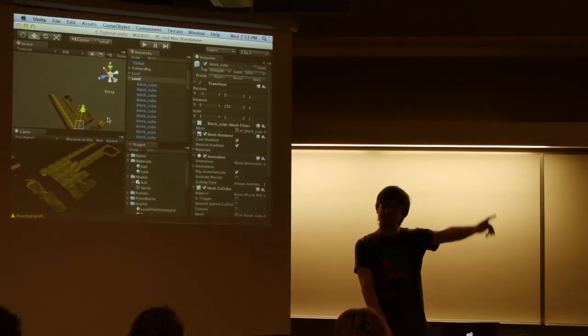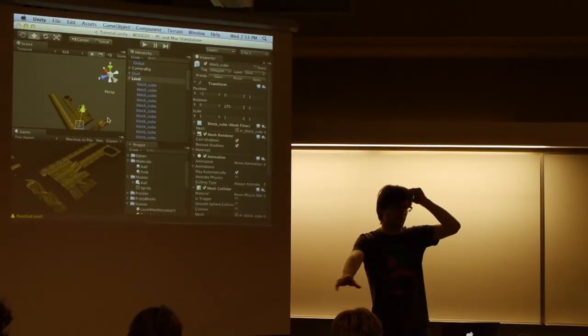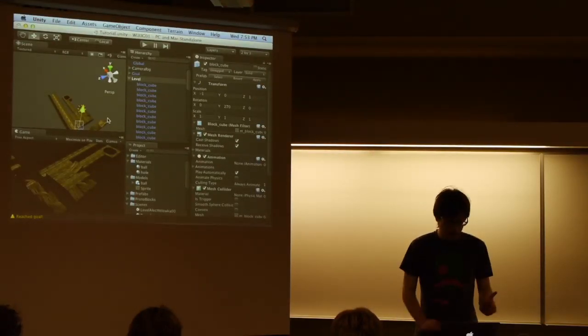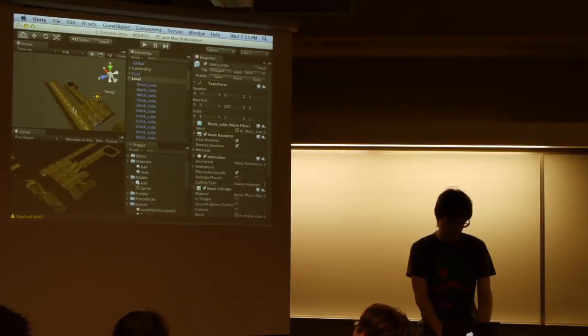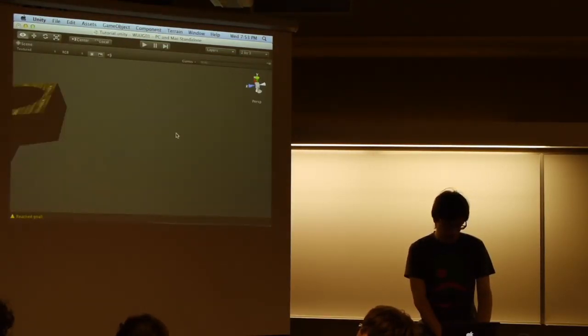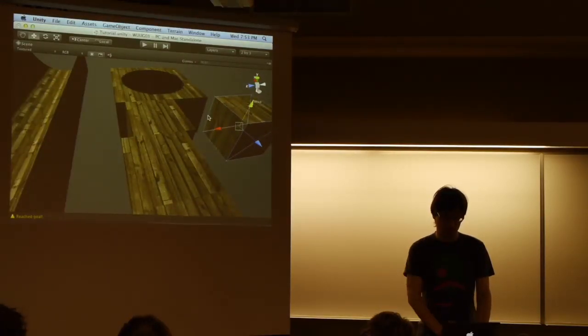Okay, so there's a couple of things I've been seeing that I just want to help you guys out with. If you're having problems with the grid, I saw some people having problems. I'll try to show you what's happening here. If you move a block without using snap to grid, like that, and you leave it, and then you use snap to grid again to move it, now it's offset, right? It's not in the grid anymore.